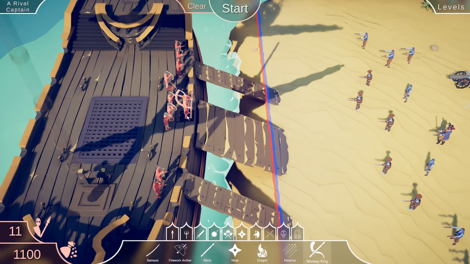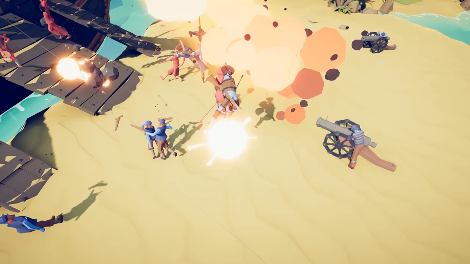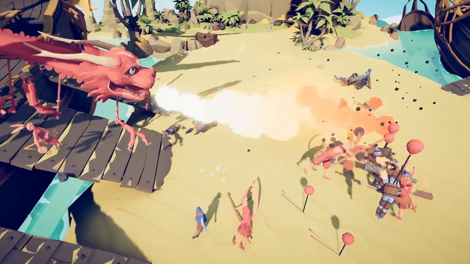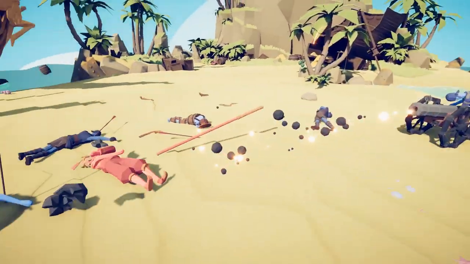Could I have a Monkey King jump in? And could I also have a dragon back it up? Throw in a bard as well. That's actually a really good idea to have the dragon there. The dragon's done such a good job. Oh, okay. The Monkey King's doing a good job though.